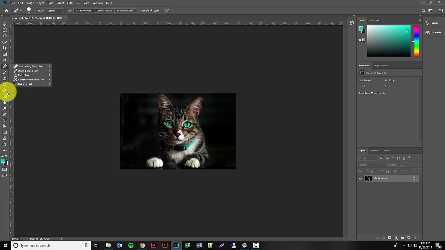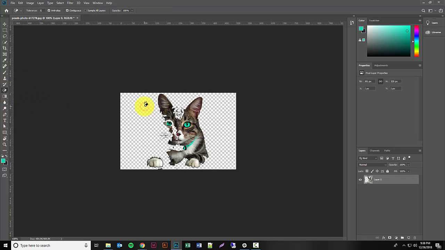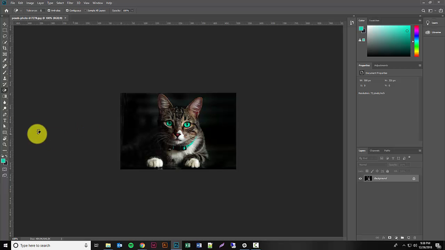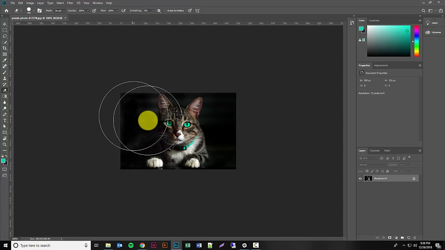This is the eraser tool. You're going to use that one probably quite a bit. The one I use most is the magic eraser to erase a big chunk of the background at the same time, to get rid of all the pixels that are similar or the same from what Photoshop can see. The other one you use here quite a bit is the regular eraser tool. You can see you can have it a circle or a square or whatever.